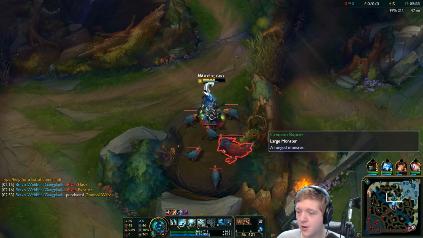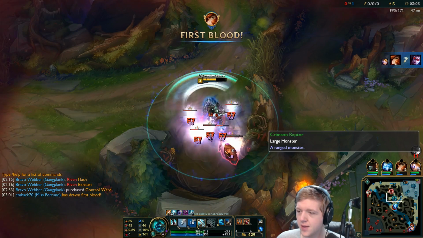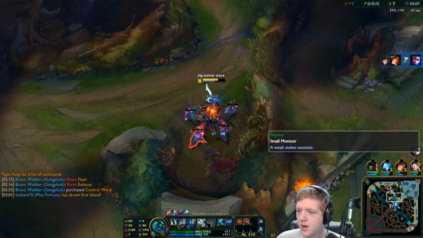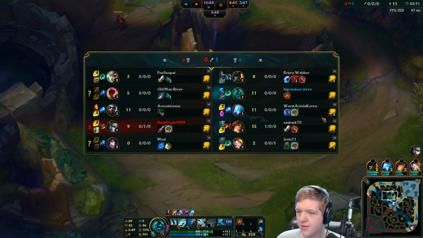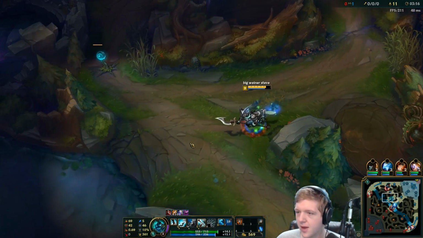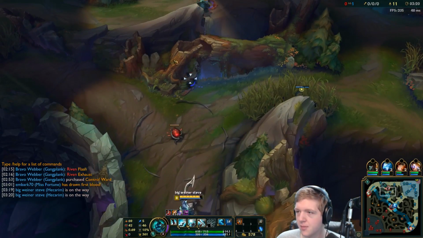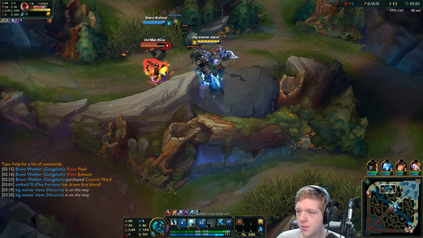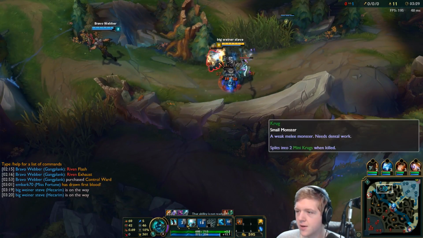Now one thing I don't know about Hecarim specifically is if it's easier or better to do this camp next. I would assume it is, based on what I know about Hecarim. As I can see here, I do have a lot of HP, and I saw Lee Sin on my map, so I'm not going to worry too much about that. Oh, there he is. Okay, I'm coming. Go ahead and just jump onto this guy, smash him over here. There we go, and we'll get our things right here.